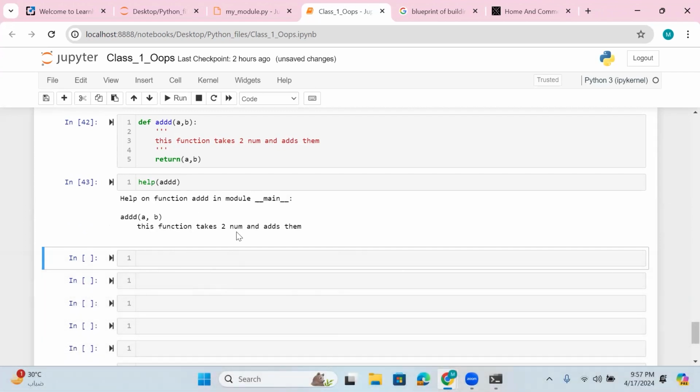Clear? And that document name is module main.